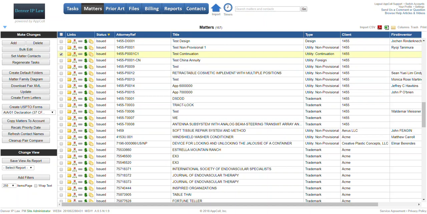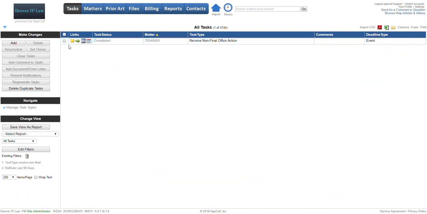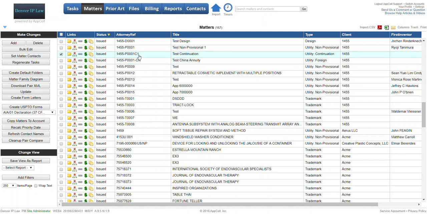So when you regenerate tasks for a specific task like this, what's actually happening is it's simulating that that task was just created, or whatever state it's in, it was created and then it was closed. Whatever the state it is in now, it's simulating it being now created. On the matter level, it's a little bit more involved. So what regenerate task for a matter is doing is it's simulating this matter being completely created now.